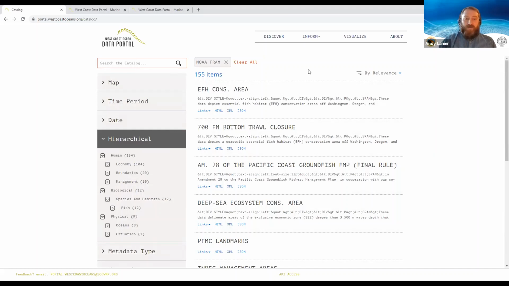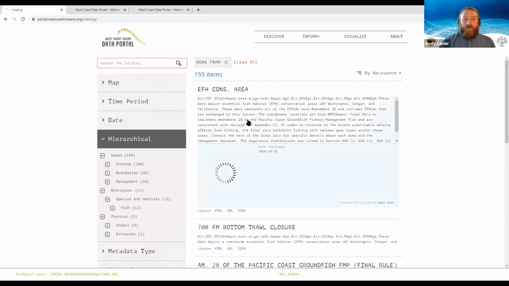I should mention also what you do with a record, or what's possible to do with a record. The first of which is that, and hopefully they have good metadata, within the abstract of a data file, you will see a description of what that data is itself. You will see a date that's published. You will see the source, and you will get a link to, or a list of the links.